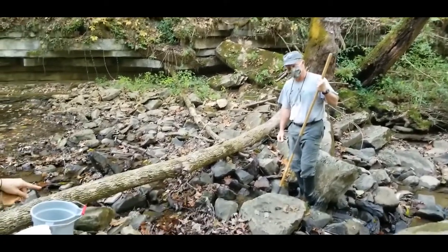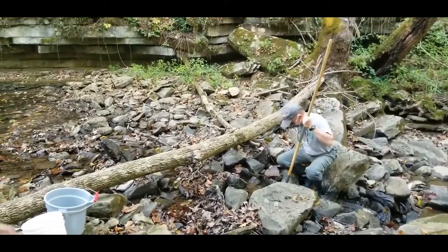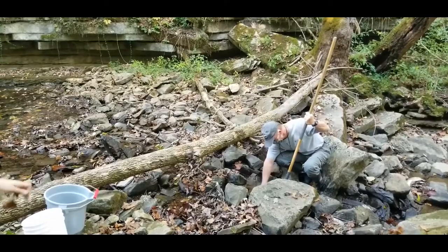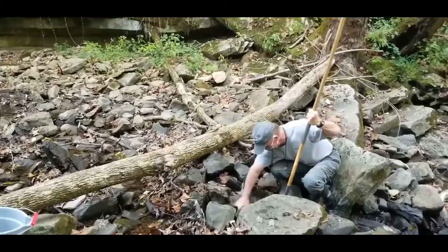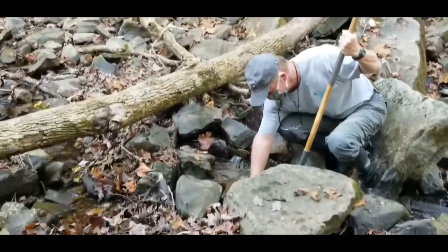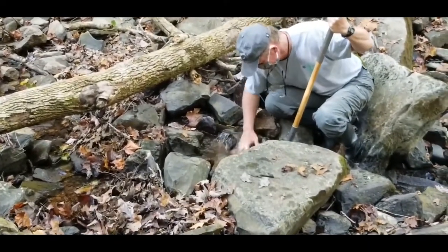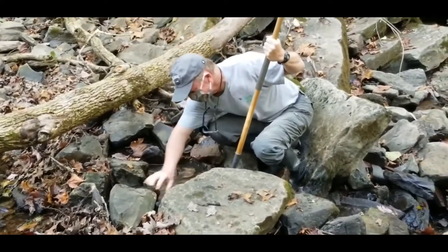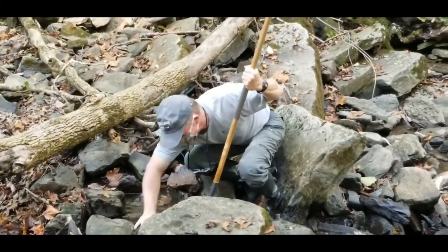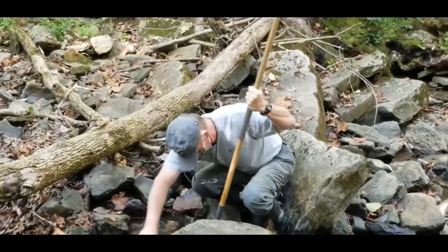And so we put that net into the middle of a riffle, and then we stir things up to kind of dislodge the macroinvertebrates that would be hiding under the rocks, or sometimes some of them even create habitats on the rocks or cling to the rocks. By stirring up that habitat, we loosen those macroinvertebrates up, and then they get into the net.